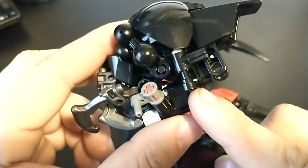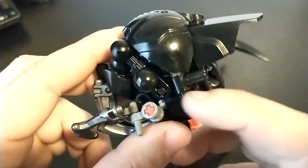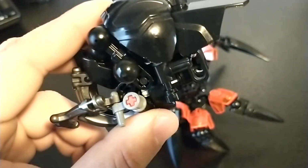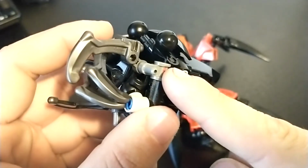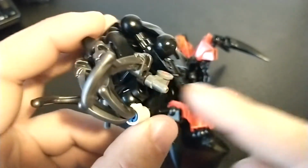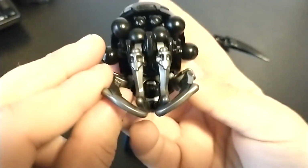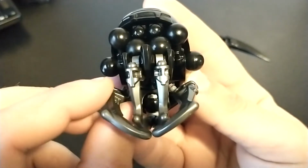I am just using these pieces here to connect the top eyes. Ideally, I'd probably use a 3-long bar piece, but I didn't feel like taking everything apart to put those in there. So those pieces will have to do for now. And of course, these pieces don't come in black, as far as I'm aware. They do come in dark brown, but I didn't use dark brown anywhere else on the set, so I figured dark gray is fine for now, but it gives you these front pedipalps or fangs.